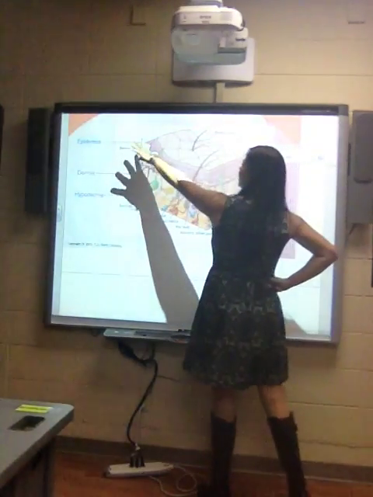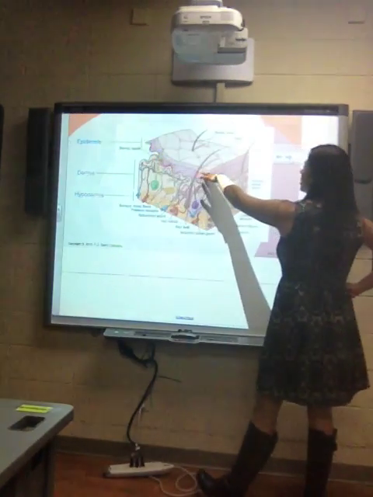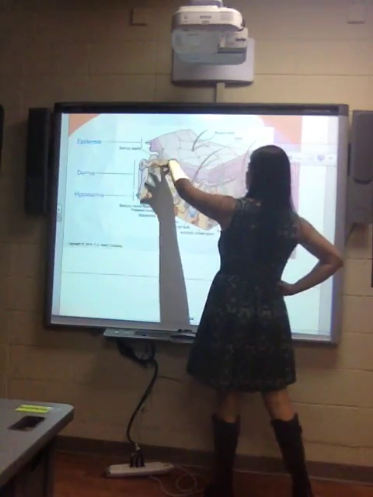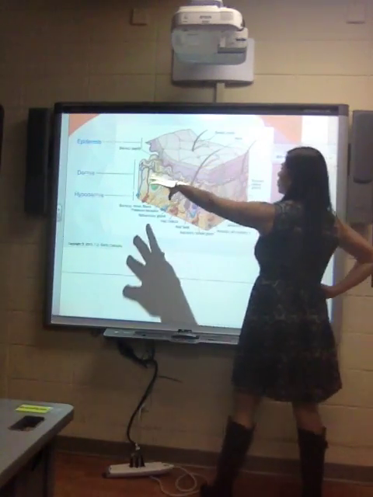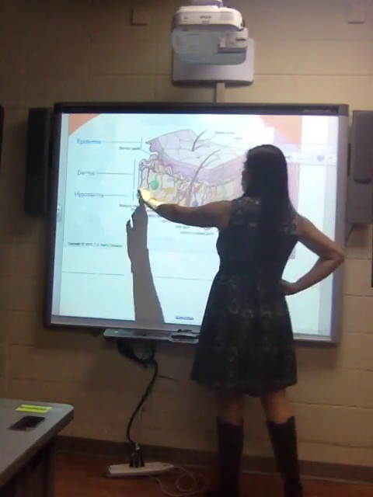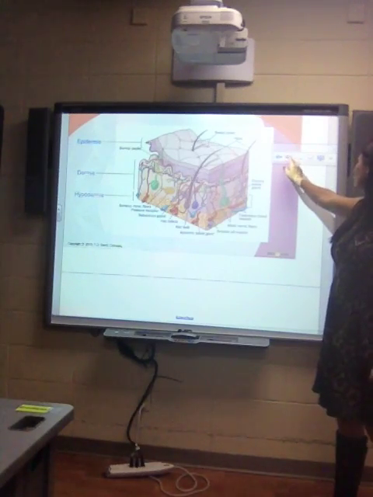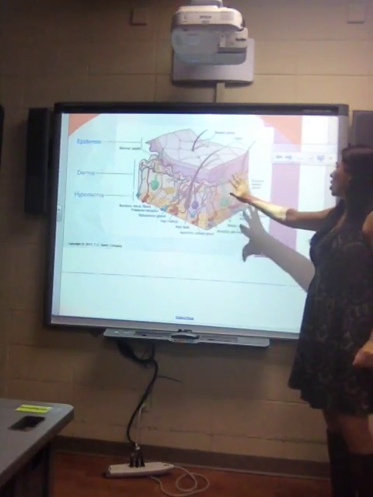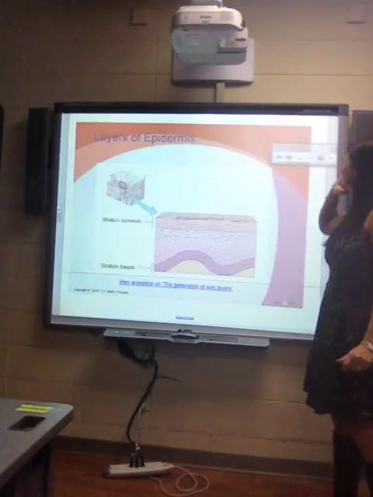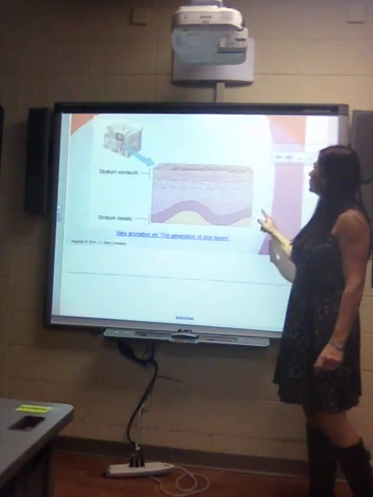So your epi, meaning up top or covering. So the very top layer would be your epidermis. And then we'll talk about the structures of it and what it's used for and all that. The dermis, the middle layer, and then what's called your hypodermis. So you've got 3 layers there that you've got to know. And then you're going to have to know what's included in all those layers. So we'll do a couple of activities, and so you'll know for sure.